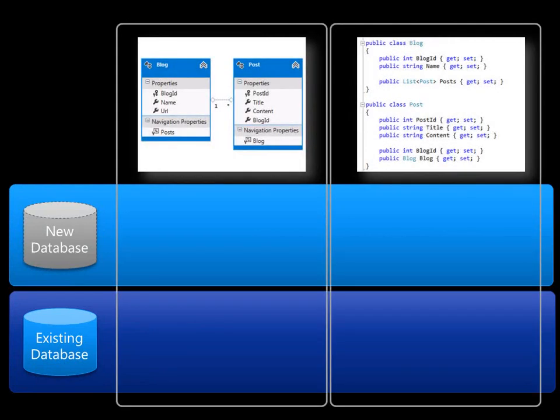All 4 workflows are equally valid, and a couple of simple questions can help you find the workflow that's right for you. The first of these questions is something that's outside of your control, and that is, are you targeting a new database, that is, a database that doesn't exist or an empty database that needs tables added to it, or are you targeting an existing database that has already been created and populated with tables? The second question is something totally inside your control, and that is, would you rather create a model using boxes and lines in a designer or by writing code? Let's take a look at the 4 workflows that enable each of these combinations.